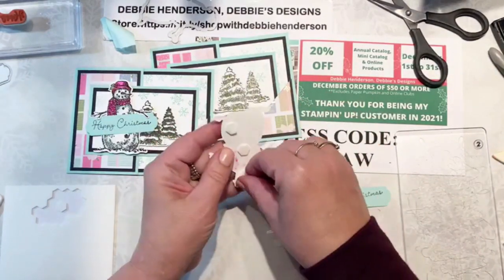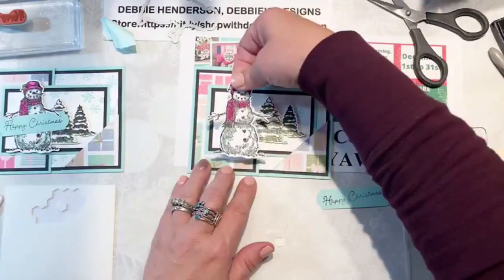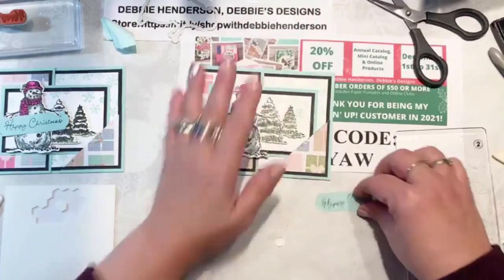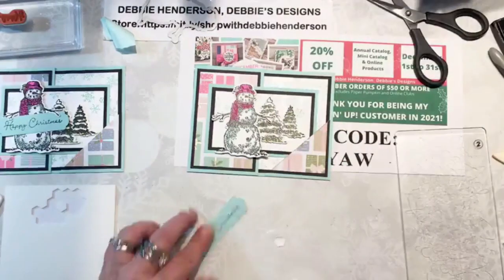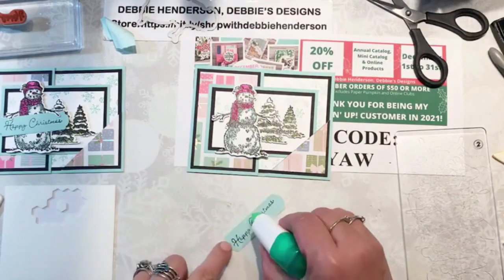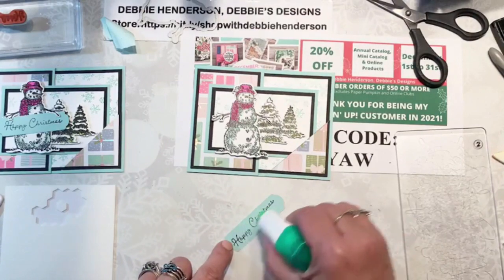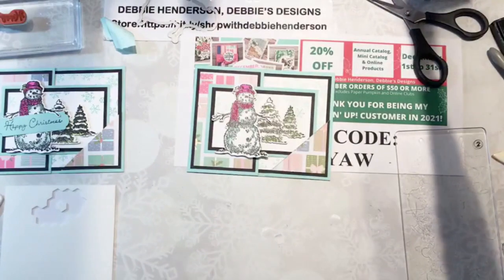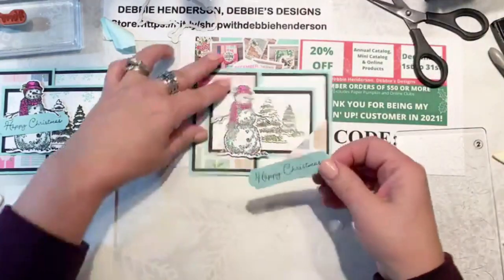Oh, that one has the backing off already. Okay, so that's going to go right about there. I'm going to add a little bit of adhesive. Oh, this was take 2 on the back. I'm using the liquid so that I can position the sign the way I want it.